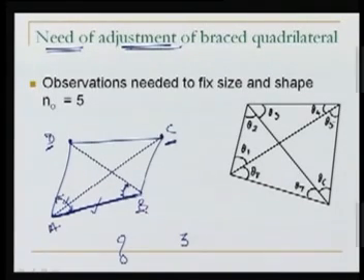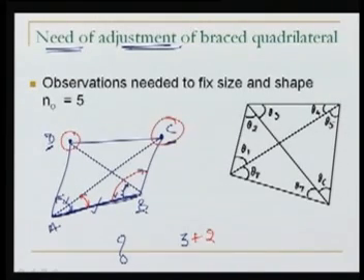Plus, in order to fix C, I need to know the angle here and the total angle one. So I can draw this in a different color. To fix C, I need this total angle and this angle. The length is already known, so plus 2 observations. So in order to fix D and C from a known length, we need a total of 5 observations. 5 means 4 angles and 1 length. This length and 4 angles.